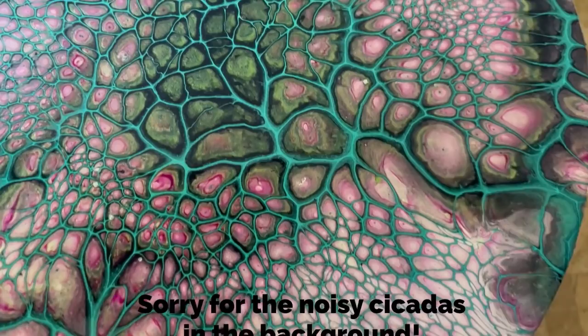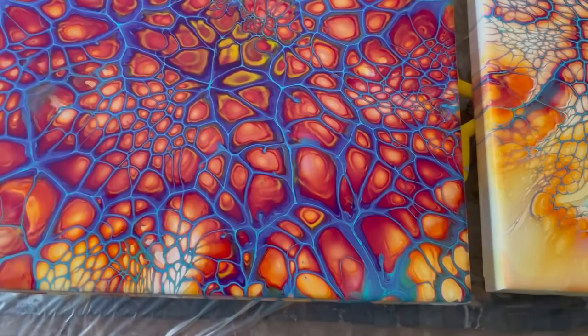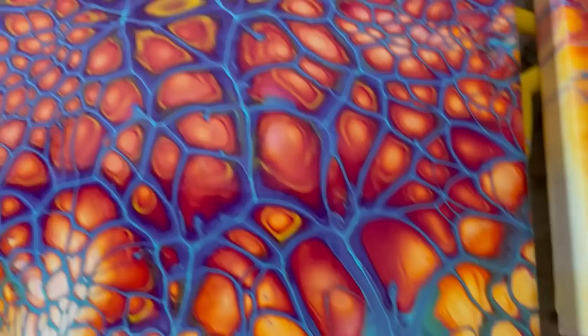So there's the 10-inch round. Here's the square I did. And I hope it conveys on camera, but what's cool to me about this one is there are three different areas of cell activators where the cell activator changed colors. So right there, it looks pretty blue. And then up there, there are parts of it where it is definitely the turquoise green. And then down here, it's a little bit of both.